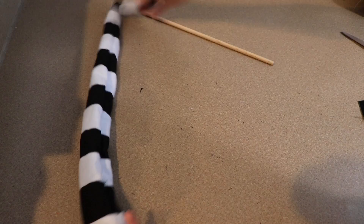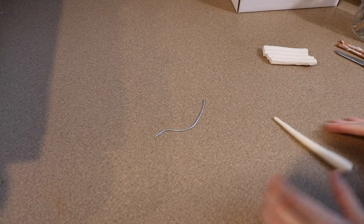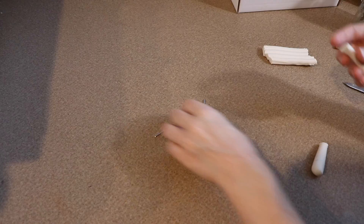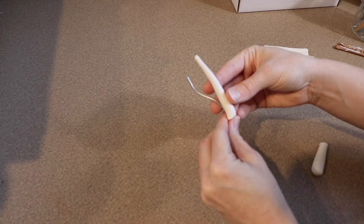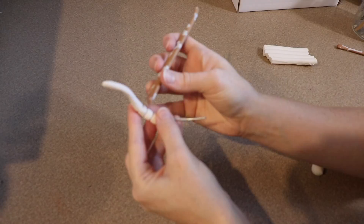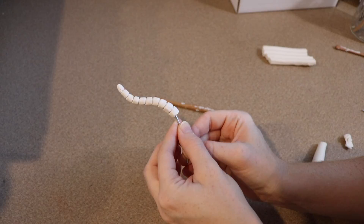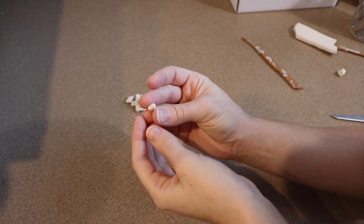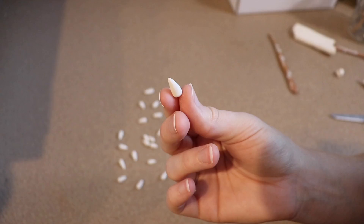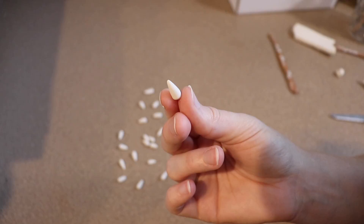This part has a lot of detail so I'm going to focus a lot of my time on making it correctly. The first thing I'm going to do to make our sandworm's face is start with the tongue. I'm going to have the inner mouth open so you can see all the different teeth and things. I took a bent piece of wire, bent it into a rough wiggle shape, then covered it in clay and used my tools to make some stripes on the clay. I'm going to bake this for about 25 minutes at 275°F. While I'm at it I'm also making some teeth — I'll roll out balls of clay into little cones and bake those with the tongue.